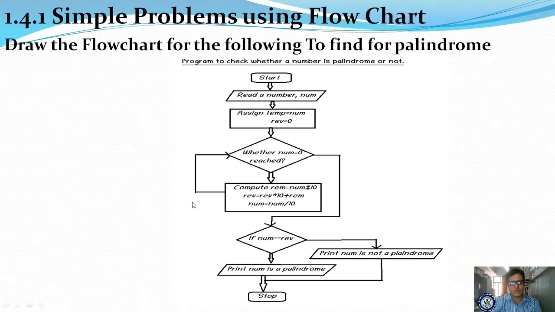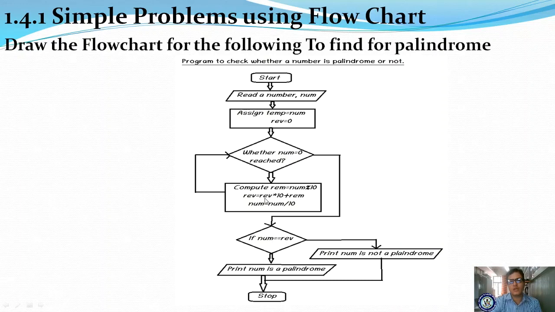So where the condition will go, it will come here. 11 greater than 0, condition true, it will come here. 11 % 10, remainder is 1. Already in reverse 1 is there. 1 into 10, 10 plus 1, 11. Where we are storing 11? Reverse. Num is equal to num by 10. 11 by 10, what is the quotient? 1. So it will come here. 1 greater than 0, condition true, it will come here. 1 % 10, 1. Got it? 1 % 10 means 1. Already we have explained. In remainder it will store 1.